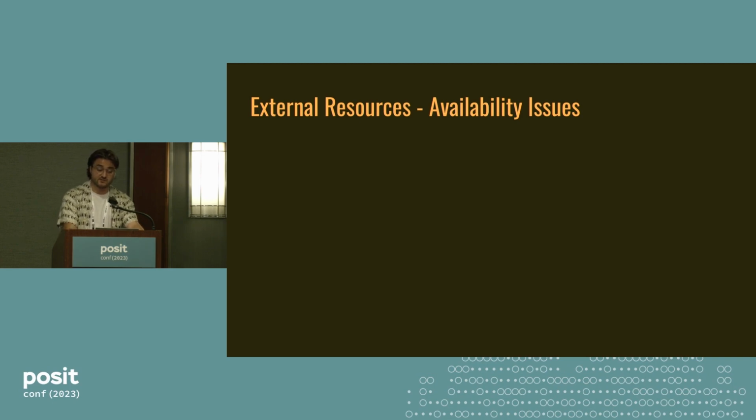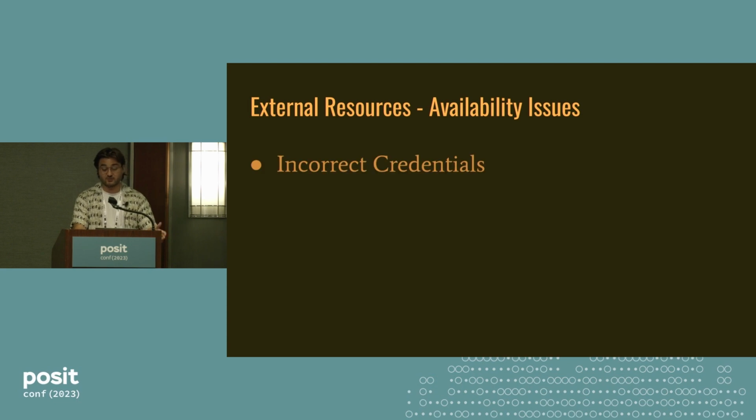Some common causes for this are things like incorrect credentials, which I've just covered. It could also be things like connectivity and firewall rules. For example, with shinyapps.io, in order to access a database that's behind something like a company firewall, you need to whitelist some shinyapps.io addresses in the firewall, and you need to ask a sysadmin or someone who is in charge of that.